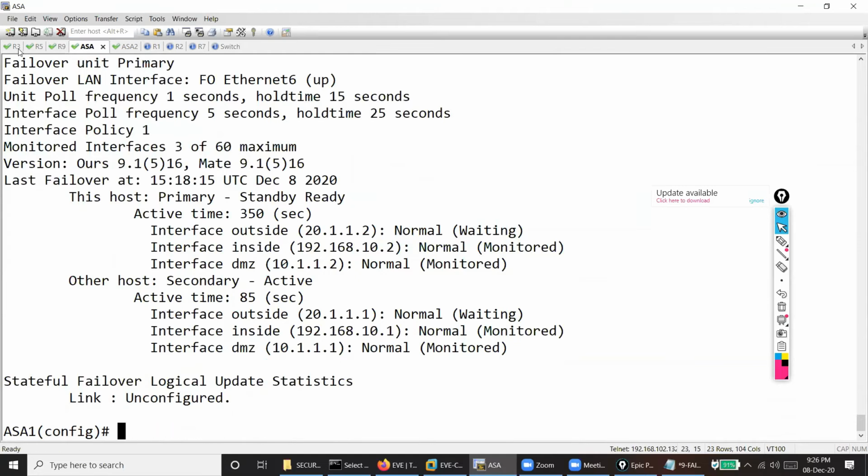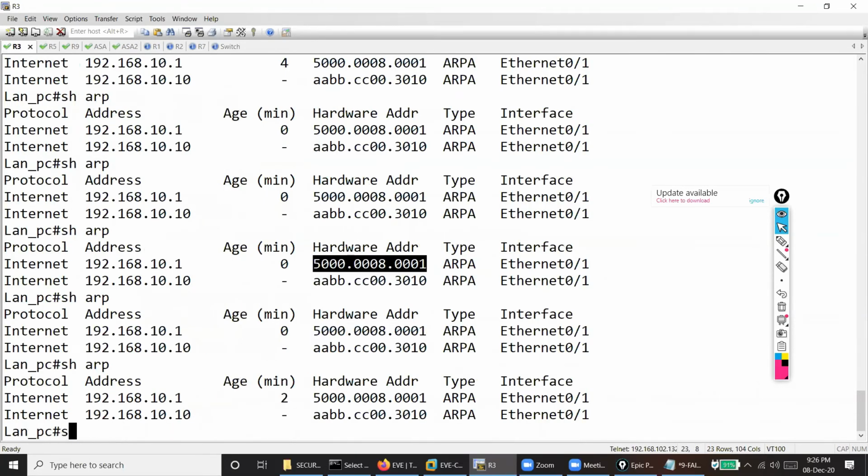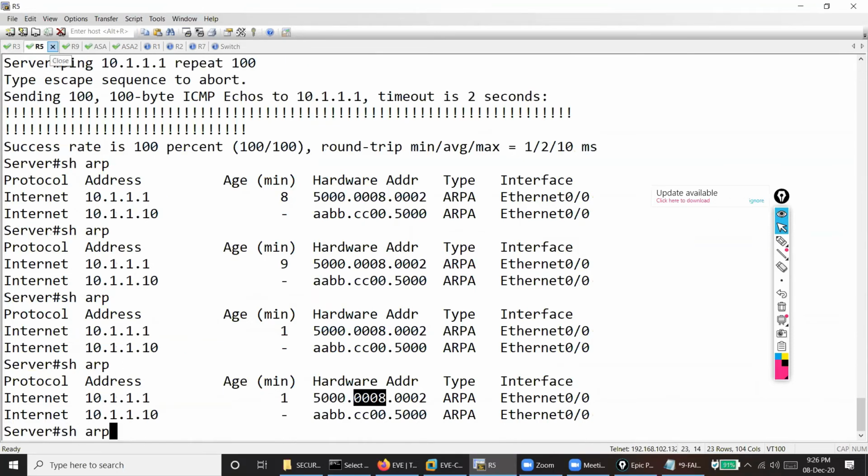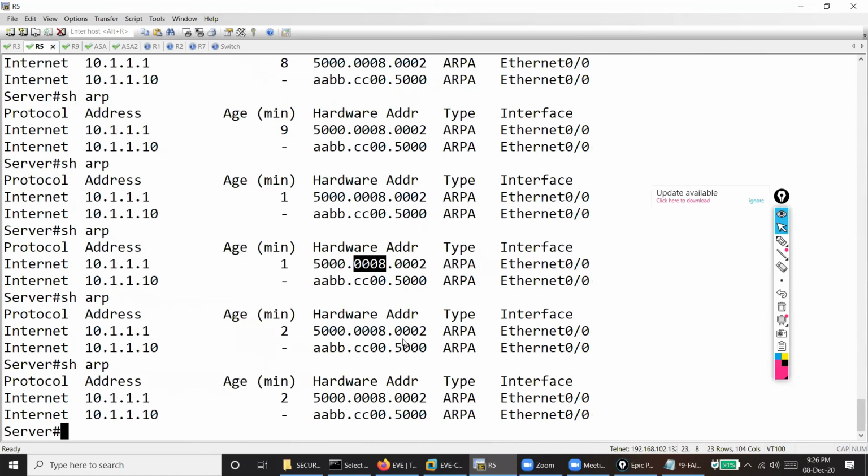Ready? Still the MAC address is same, 008.001. Still the MAC address is same, 008.002.